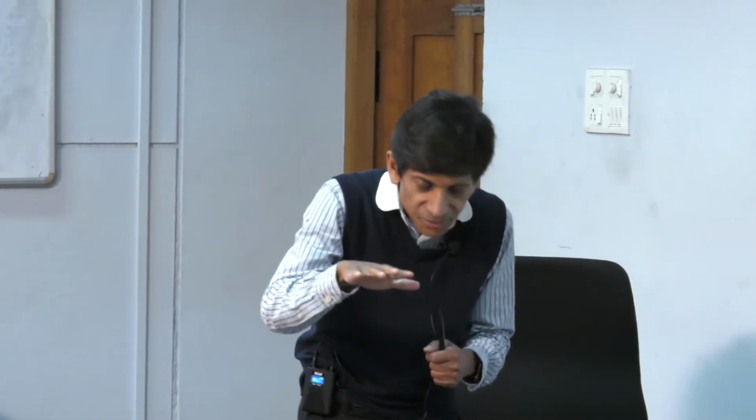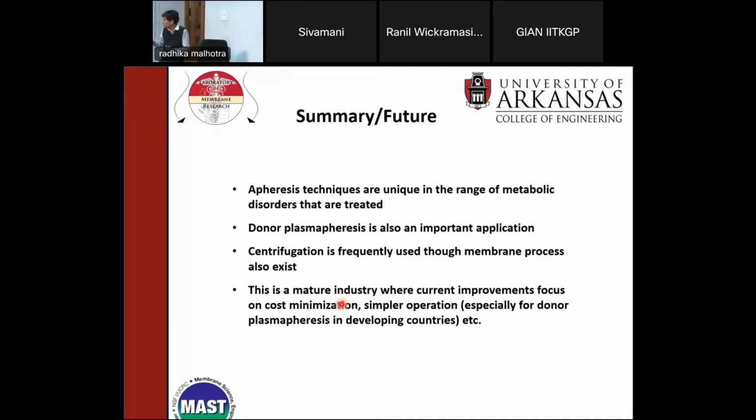In blood banks, in the US for sure, typically you have technicians working there who may not have the highest level of education. So you don't want them to have to do complex operations. Ideally, you take this unit, you hang it up, you start it, it runs, it stops, you take it out, you throw it away, you put in the next one. You have a disposable system, ideally, okay? So that's another thing. If it can fit in the practice, it's good.